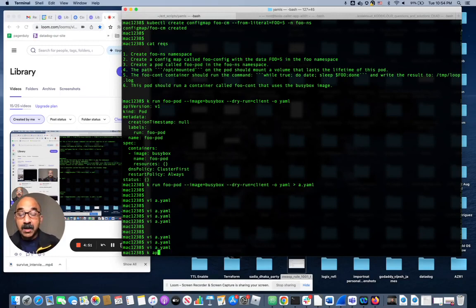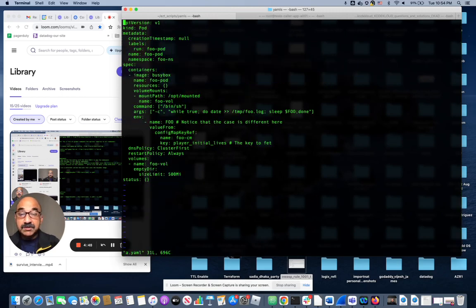Part 3. Anyway, where I left off, I was trying to add the actual value of the config map into the pod YAML file. So name would be foo, that's the variable it's going to mount as, and it's going to get the value from a config map that we already created called foo-cm, and in that config map, the key it's going to pull is foo, because you can have a config map with multiple key value pairs.